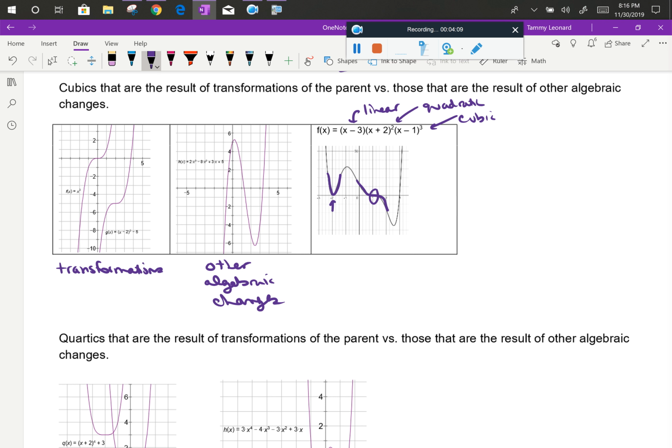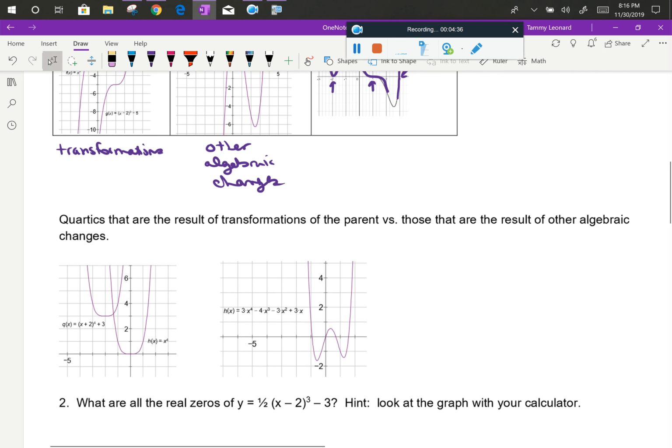And then if I look at the x value of 3, which is associated with that first factor, notice that is very steep. It's almost like that part is a line. So we can sort of look at this polynomial as being the product of other polynomials. And that's a little bit of a different way to think about these polynomials. It's not just straight transformations. Instead, it's the product of simpler polynomials.